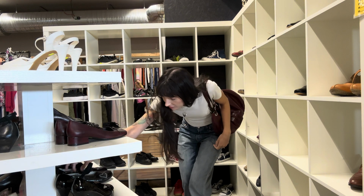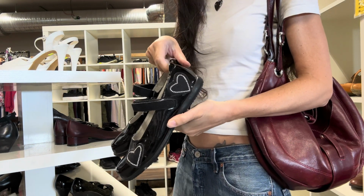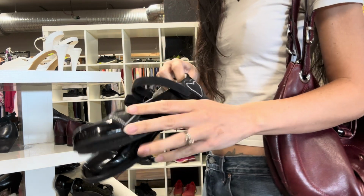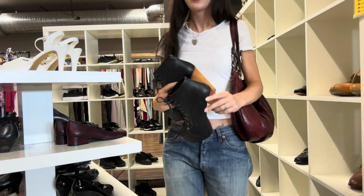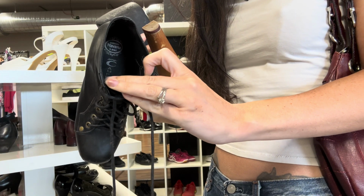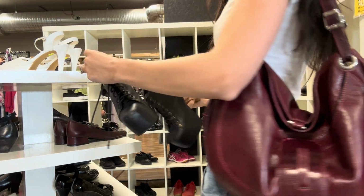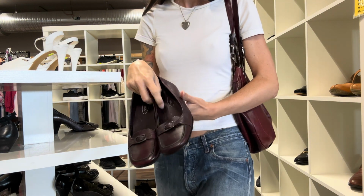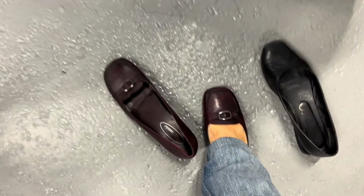Then I headed over to the shoe section, and here I found these very cute ballet flats with hearts on them. They're not my size though, unfortunately. And then I started laughing because I found these true authentic 2010 Jeffrey Campbell Lita shoes. I'm a tall girl, so I didn't wear them then and I won't wear them now. However, I found these 70s loafers with a little buckle at the toes, and the collar is just perfect. But they were too small for me.